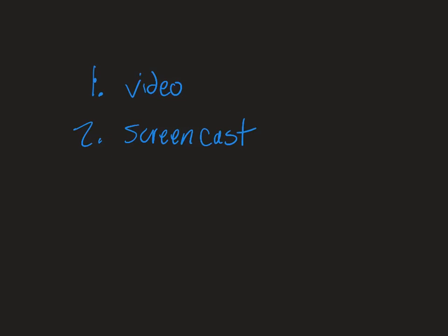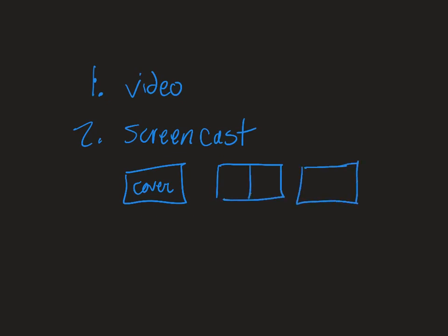And in that screencast, you probably need to take a photo of the cover. And then you're going to take a photo, just like I did, of the pages side by side. Right? 1, 2, 3, 4, 5, 6. Some of you have 5. Some of you might have 6 or 7. And just like I did, you might use a pen tool to actually put little check marks on all the parts that you're explaining in your plan book. Now, if you know how to use the multi-page feature in Seesaw Activities, go for it. If you don't, go for the video.